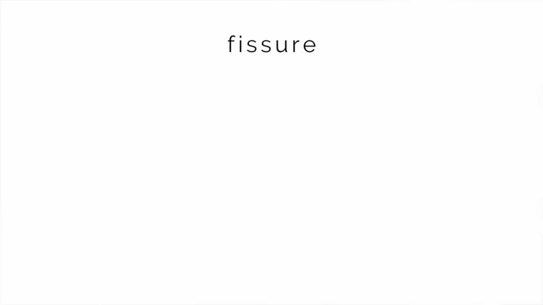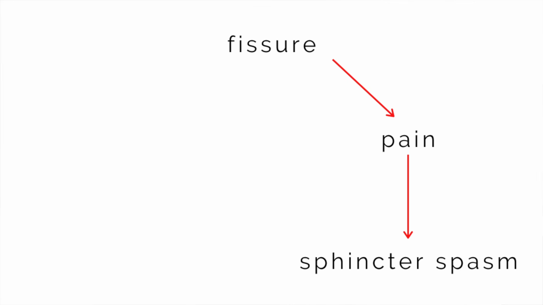Whatever the cause of the fissure may be, that fissure causes pain, and that pain causes the anal sphincters, especially the internal anal sphincter, to spasm or guard or protect. Think about how any other muscles in your body respond to pain, injury, or threat. If I were going to punch you in the stomach, for example, your abdominal muscles would tense up to try and protect you. Your anal sphincters are doing the exact same thing. They are responding to pain and trying to protect you from that pain.